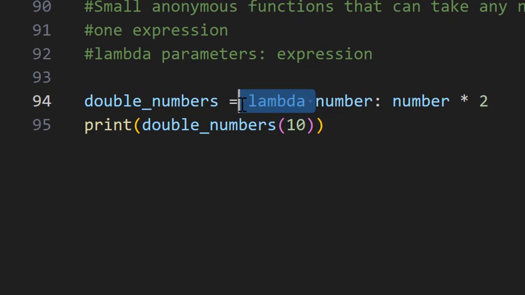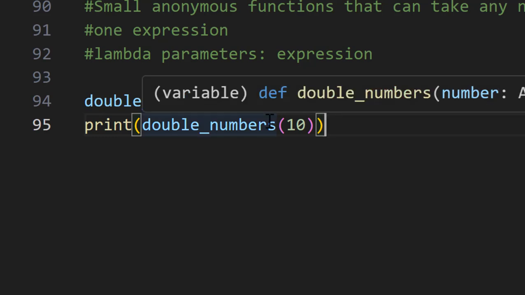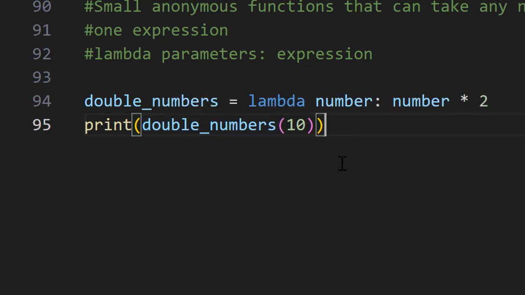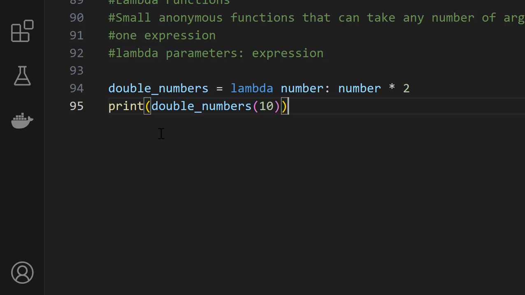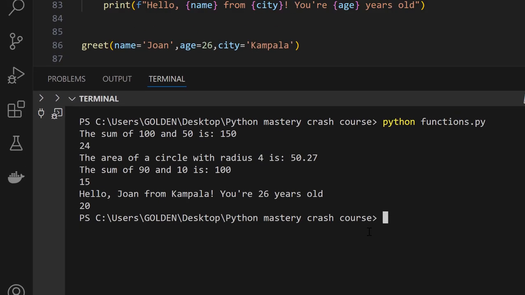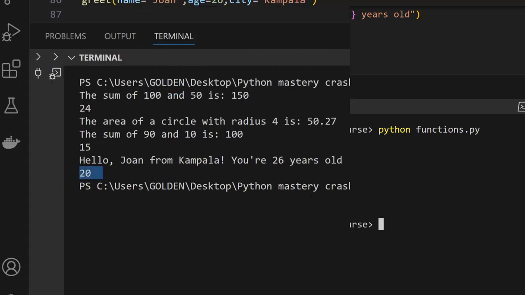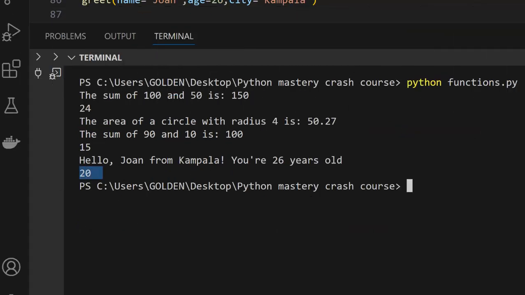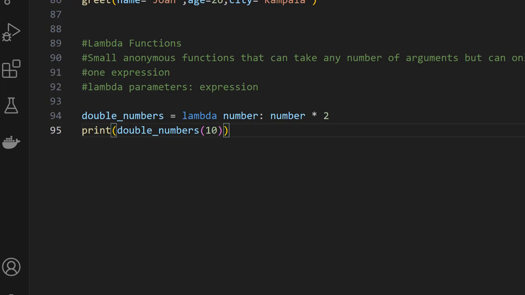So whenever I work with a lambda, that means that this is now going to be a function. So having worked with this lambda keyword, this now makes our variable a function, and we can now go ahead and access and actually test this. So the output is 20. So just a more summarized example of whatever we have covered.